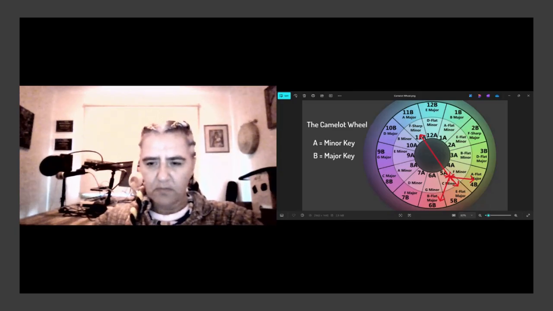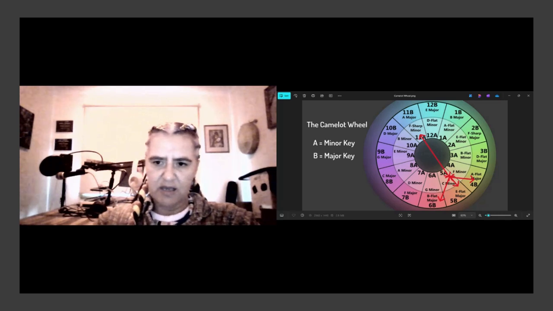Now, I've seen some teachings out there about the Camelot wheel, and an error I have picked up that some people are teaching is, when changing a key, going from 5A into either 4A or 6A. Please don't do that. It's not correct. It's not the right way of harmonic mixing.